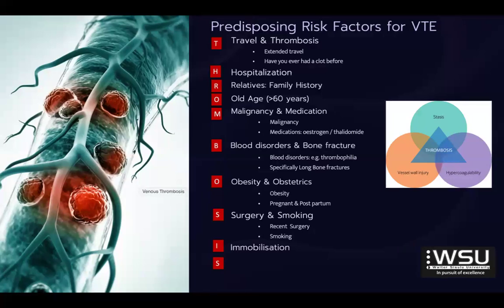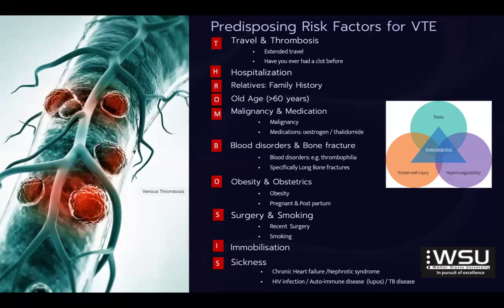I is for immobilization, so any reason why you might be stuck in bed or not be able to move around very much. Then there's a whole list of actual illnesses that can cause it: chronic heart failure with congestion, especially if you've got quite bad edema of the legs, or nephrotic syndrome with edema. HIV infection in itself, especially end-stage HIV infection, also increases your risk, as well as a whole host of autoimmune diseases. And patients with TB, just having TB in itself can increase your risk for DVT. So this is a fairly mixed bag of all kinds of different scenarios that we need to keep in mind.